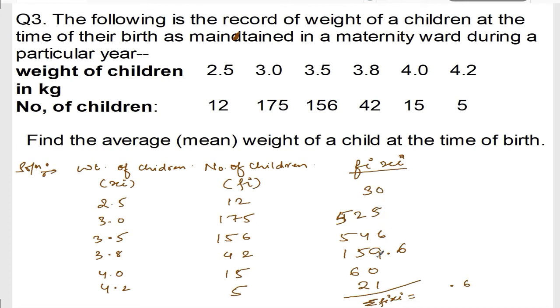So, if I add all this number, first 0.6 will come. So, write down 0.6. Next, 5, 6, 5, 11, plus 9, 20. 21. 1, 2 in hand. 3, 4, 5. 5 plus 4, 9. 9 plus 5, 14. 14 plus 6, 20. 22. 22. From there, we got 2. 22. 22 plus 2. 24. So, it will be 4 and 2 in hand. 5, 10, 11. 11 plus 6, 17, 18, 19, 20, 21. No, no. 5, 10, 11, 12, 13. So, it will be 1341. Sorry.